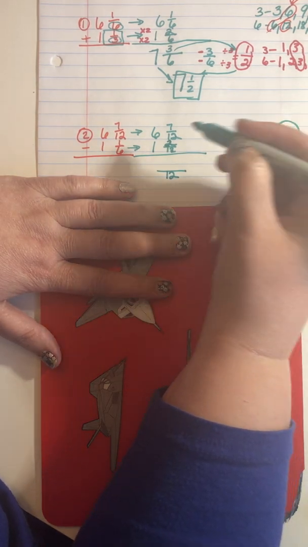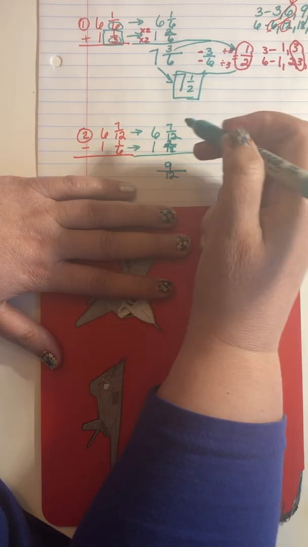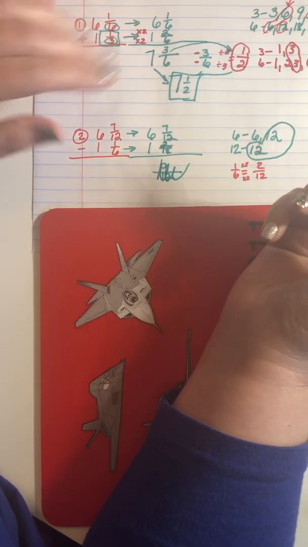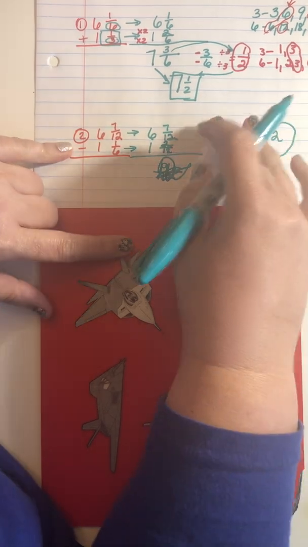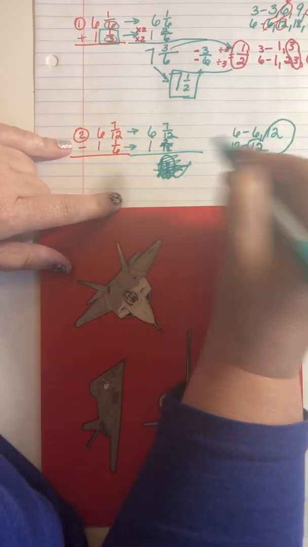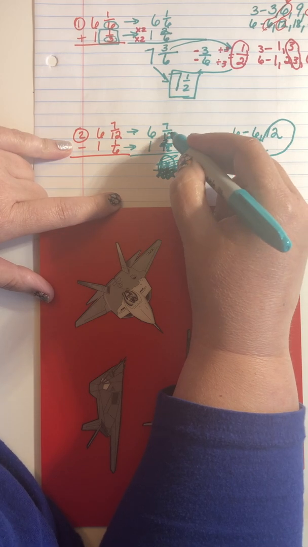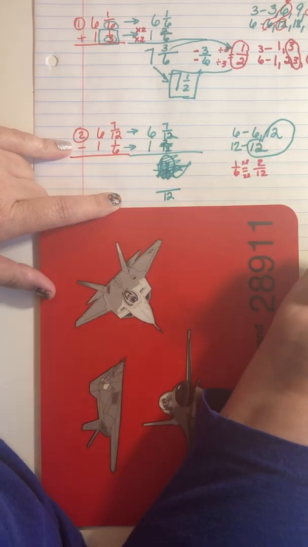12, and I can add my numerators. 7 plus 2 is 9. Now I can work with my whole numbers. Oh, I'm subtracting. Okay, that's a mess. Hang on. Sorry, subtraction problem. Always write down your problem and pay attention. Better than me. All right, my denominator is still going to be 12 because no matter what, I'm adding or subtracting, I just copy my denominator down once it's common.